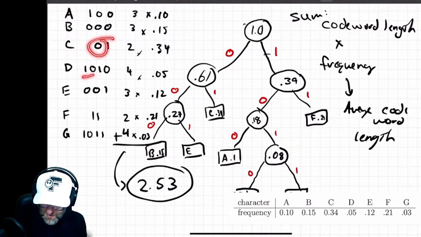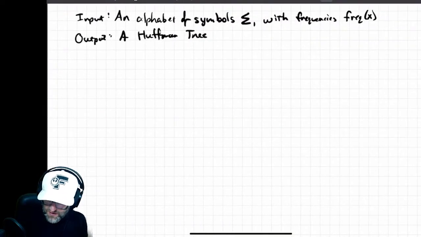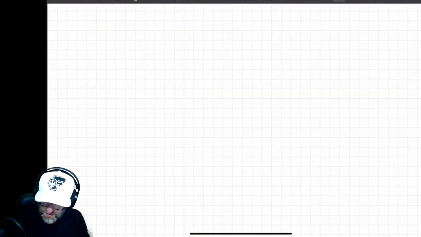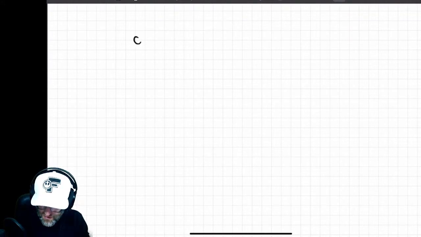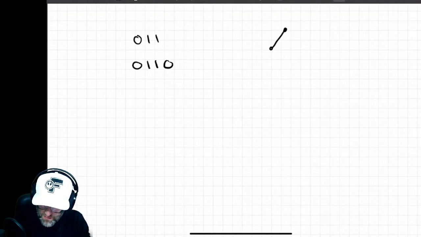No code word appears as the prefix of another code word. Why? That's the nature of the tree, right? Let me go ahead and suppose that we had two code words that were 0, 1, 1 and 0, 1, 1, 0, right? Suppose that our tree produced this code word. What would that look like? We would have gone left, then right again, right? And that would have been a letter, say A.